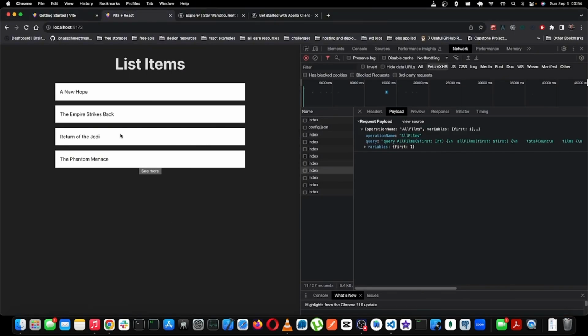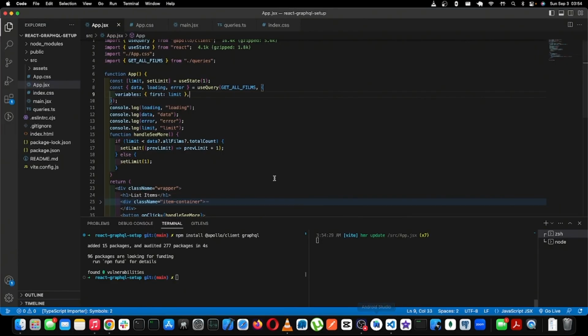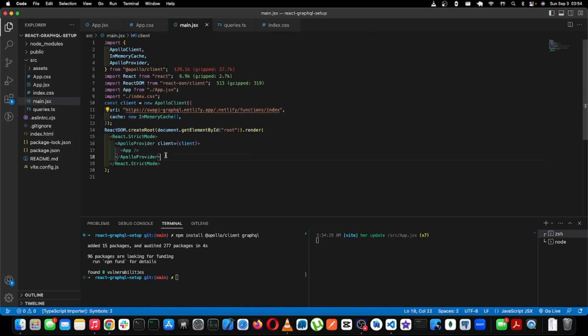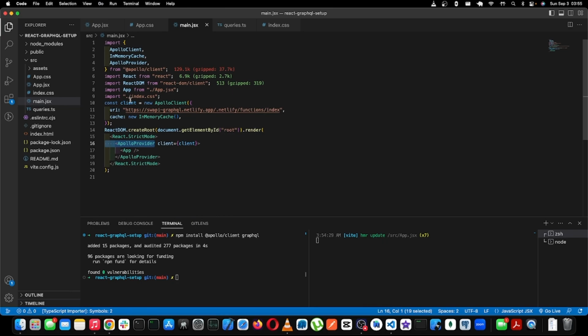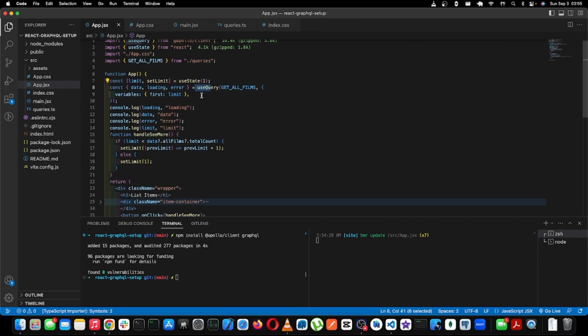Okay, so this is a very basic example of how to set up the Apollo client, and how to set up React with the Apollo client and use the GraphQL APIs. So basically what you can do is you can just call this hook anywhere in a component. It doesn't have to be in just the app component, because we already wrapped our whole application with this provider component. So it's using the React context behind the scenes to give us access to these hooks and these variables anywhere in the application. And you can define any URL that you have in this one, and you can provide that client here. Once you do that, your application will have access to call this API using this useQuery hook. And if you have any arguments or variables, you will be able to pass them.